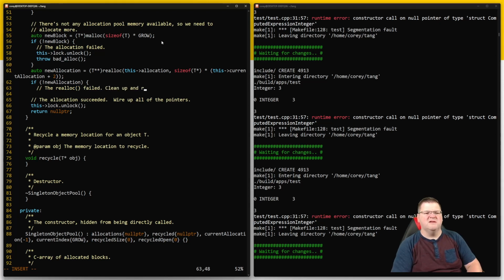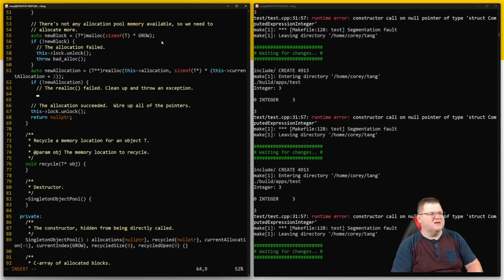Clean up and keep wanting to say raise. That's from a different language. So what I need to do, first of all, I'm just going to get out of here or unlock, because that's fine.